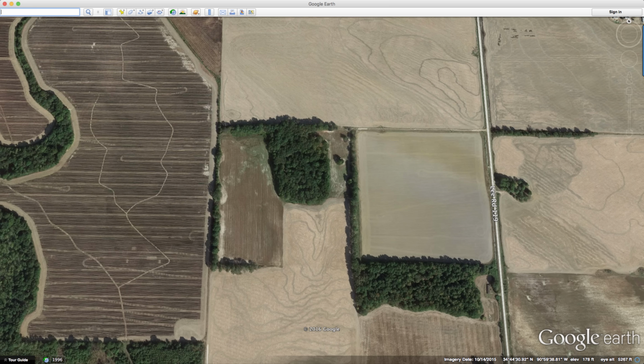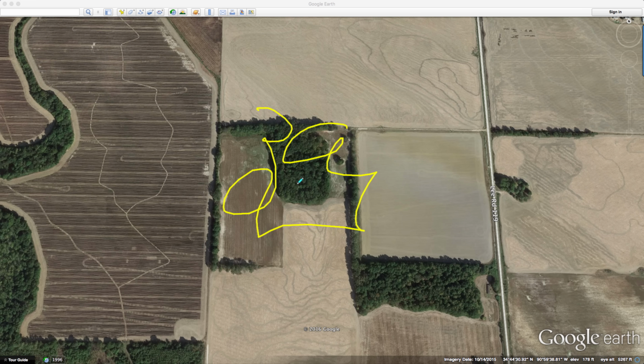One thing I'll tell you, I do a lot of drawing in my videos. This is actually a separate program that I use to draw, and I'll show you that in another video. You'll see that a lot in my videos where I'm drawing stuff and marking funnels. I use this so I can turn my computer into a kind of billboard and draw out stuff. The property I'm looking at has nothing to do with anything. I just zoomed in on something, because it's Google Earth.